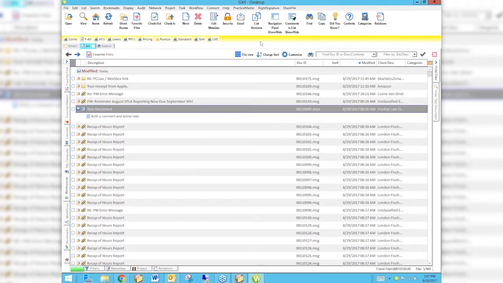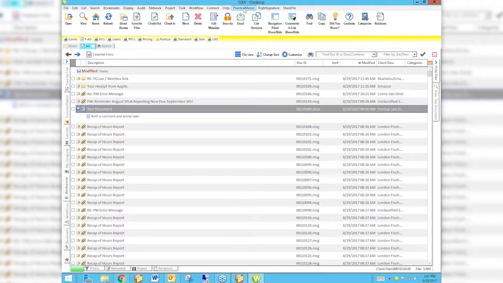If I want to get into a matter from a document for Practice Master, if you're integrating Practice Master, and let's say I want to get out to Purdue Law and I want to view the journal file or a calendar file or anything like that. Again, I'm highlighting on a document.